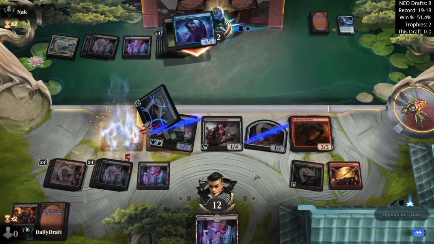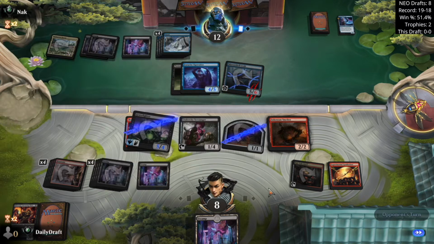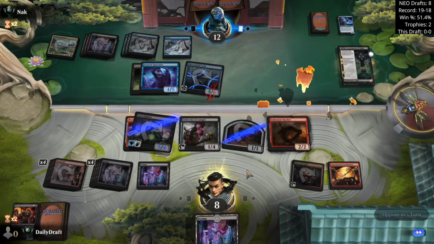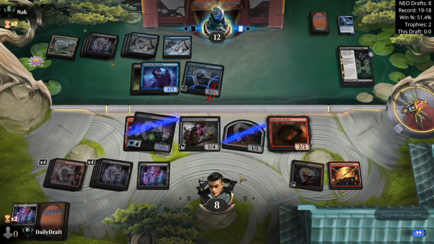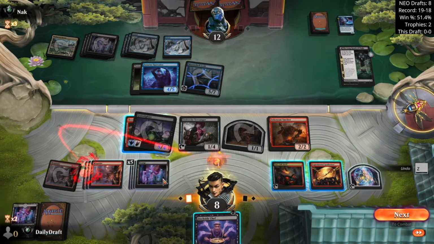Okay. So as long as they want to keep pumping that, we're on a 2-turn clock here. We can gain a couple life. Long reach of Knight. Alright, so we will discard a card, because we don't need our 16,000th land here. Dockside Chef. Let's see what we find here first.